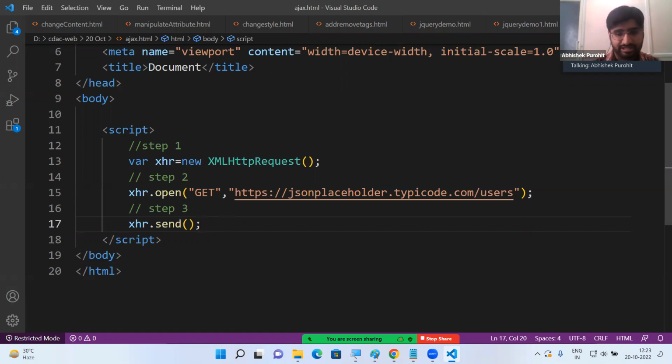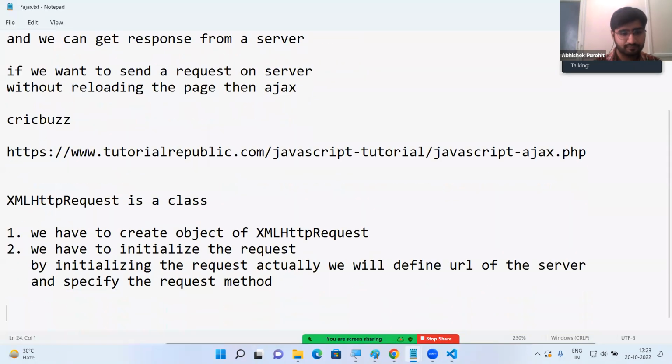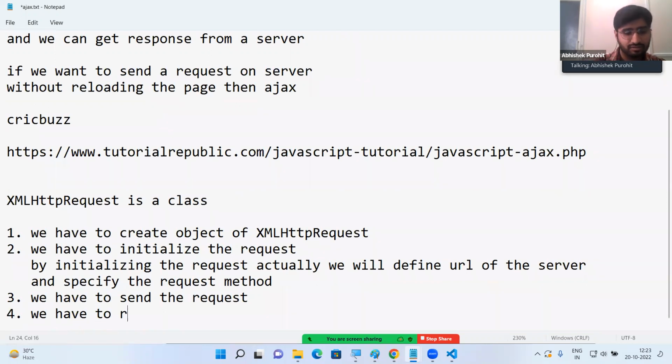So now step 3. In step 3 we have to send the request, and once the request has been sent to the server, we have to read the response. And from which object will you ask for the response?